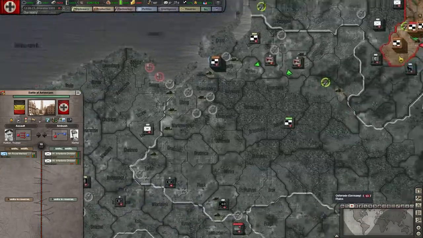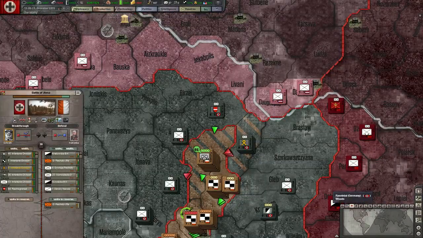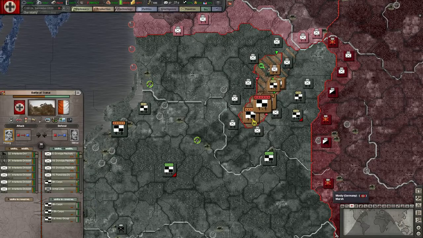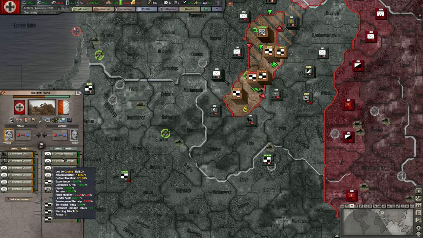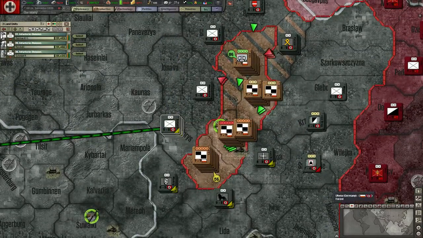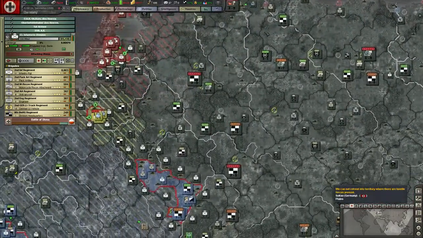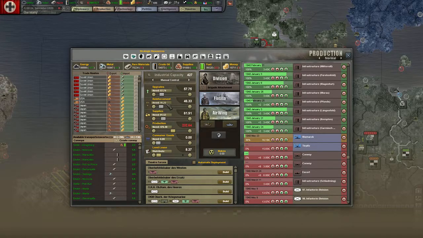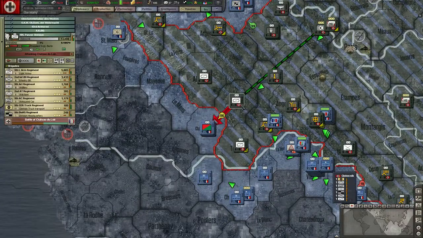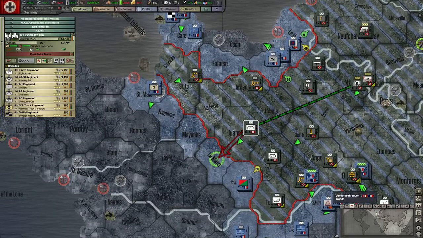Antwerp is fortified like no other. There goes Stalin's attack. Not gonna be able to take the Soviet Union out. Soviet Union campaign is gonna have to be stalled. Fortunately. Not something I wanted to do, but at the end of the day, it needed to be done.